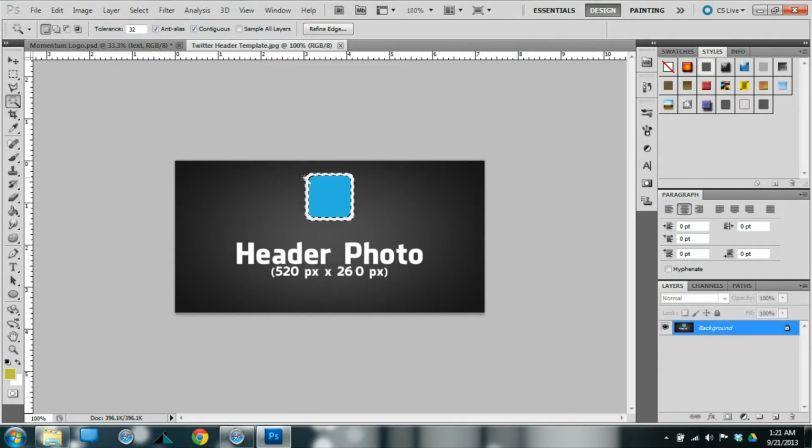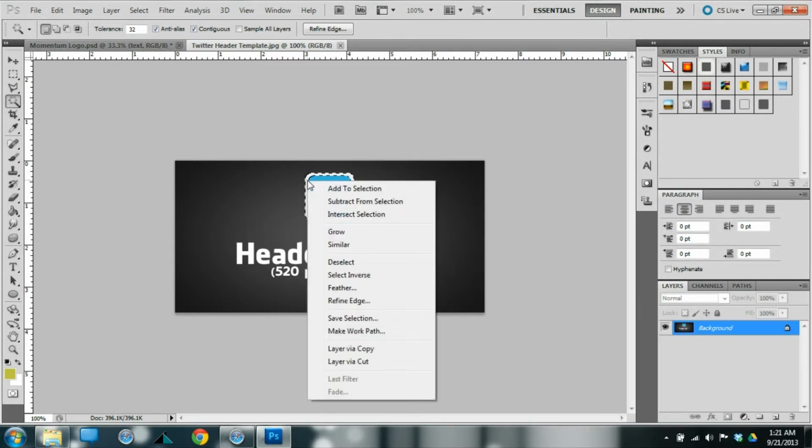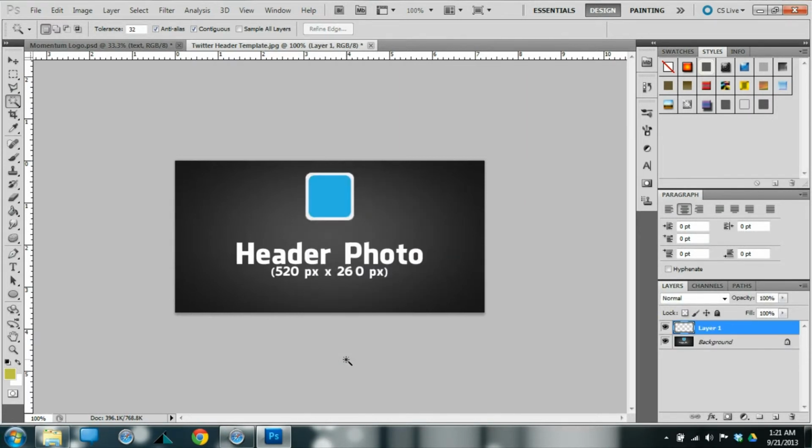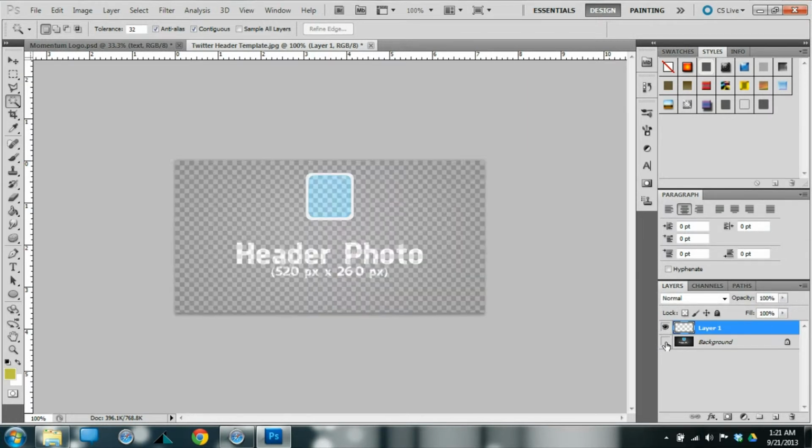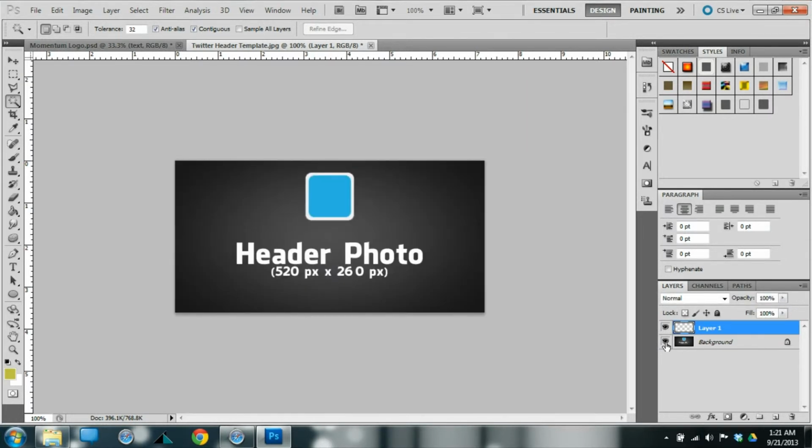So now that I've selected it, I'm going to right click inside the selected area and choose Layer via Cut. That means I've cut that out and created a new layer. It's kind of hard to see exactly what that looks like now, but when we place our new image, we're going to be able to tell a lot.